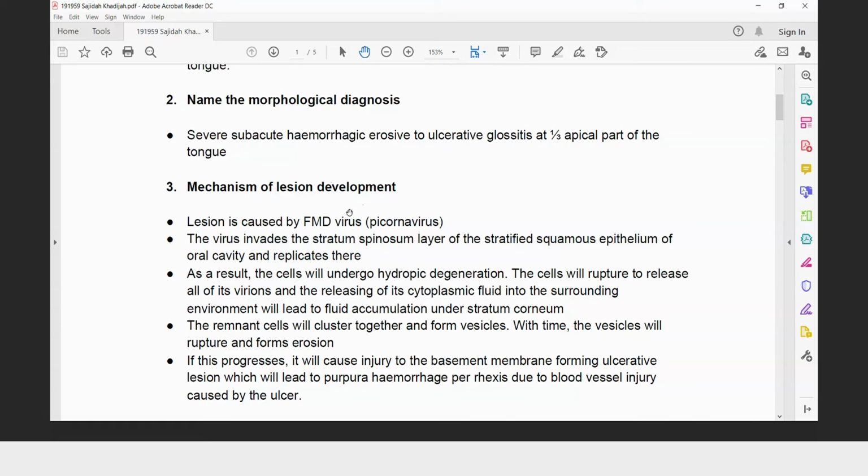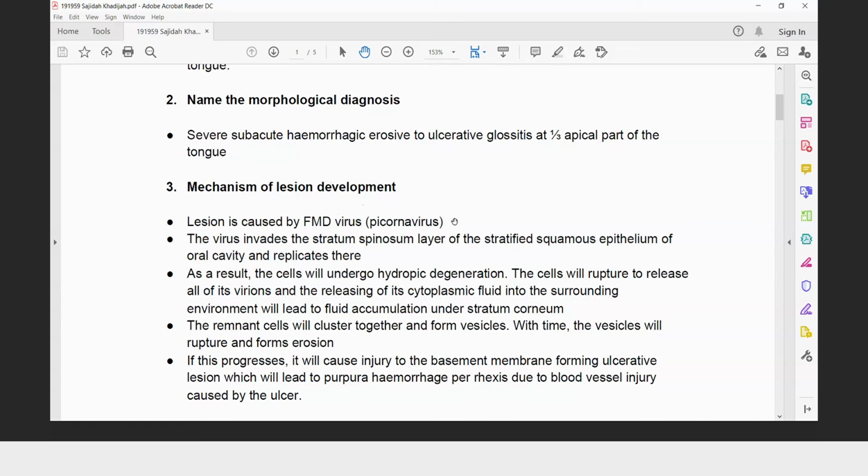Meaning that if the infection occurs through the oral cavity, probably the animal gets contact with infected animals carrying FMD virus. The virus enters the oral cavity, then, as I mentioned earlier, whether you want to put it as attached to the gut-associated lymphoid tissue, the virus will attach to the Peyer's patches or lymphoid aggregates of the intestine. From there, they multiply, then lead to residing of the virus in the target cell, which is actually the stratum spinosum.